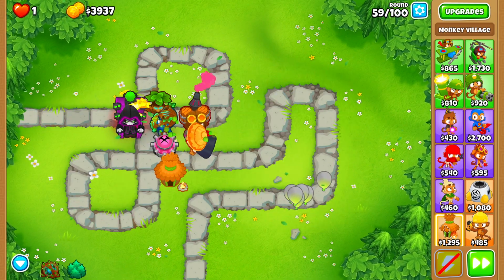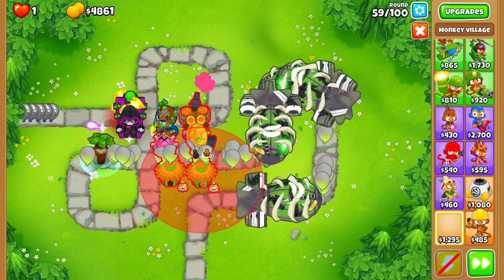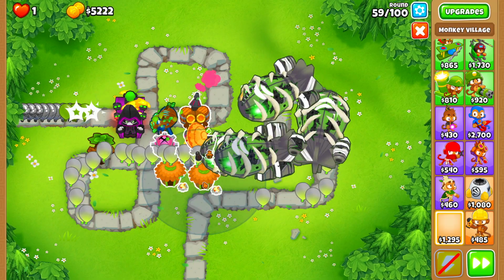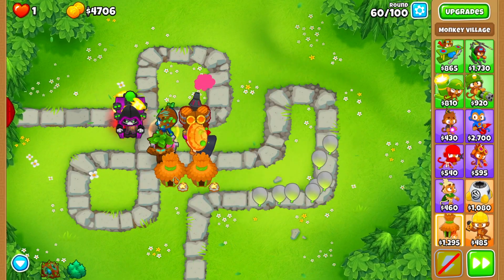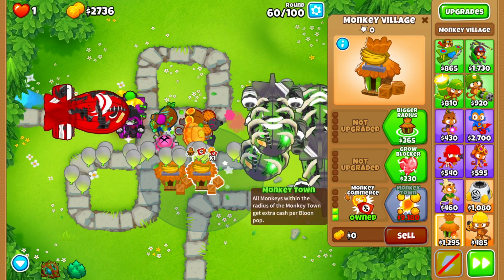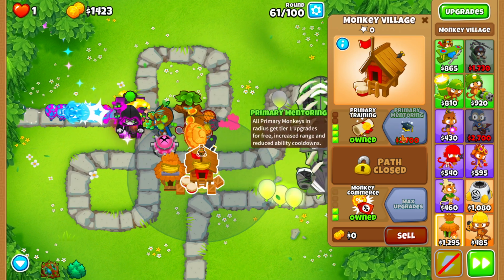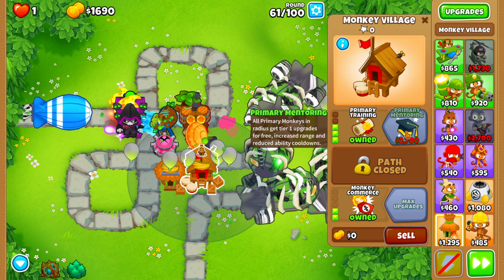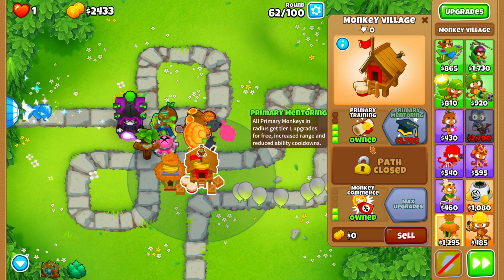So the first thing I'm going to do is place down a monkey village here, and then we'll come over to the right just a little bit and place down a second one. The reason I'm doing this is because I'm going to be grabbing cheaper rates. So I'm going to upgrade to Monkey Business, and then do this little fun bit. That's just to save a little bit of money, because even though we are going for the Infernal ring, the Infernal ring is a pricey tower. So I want to save as much money as I possibly can.